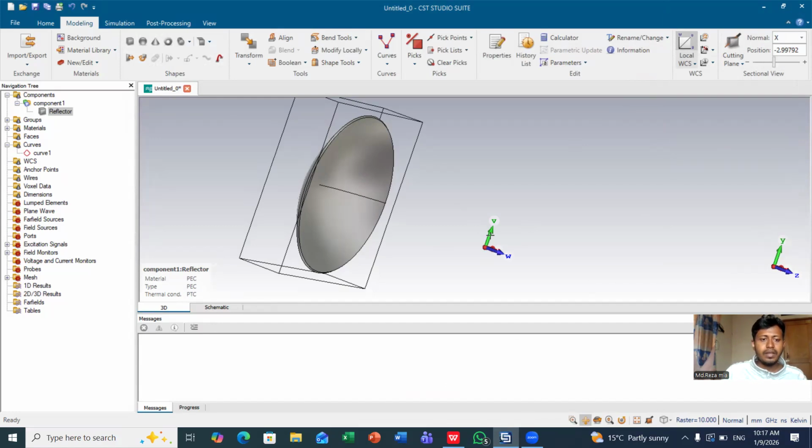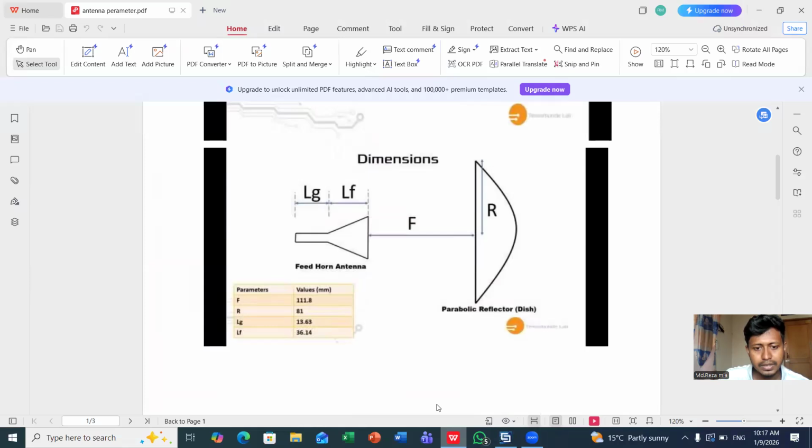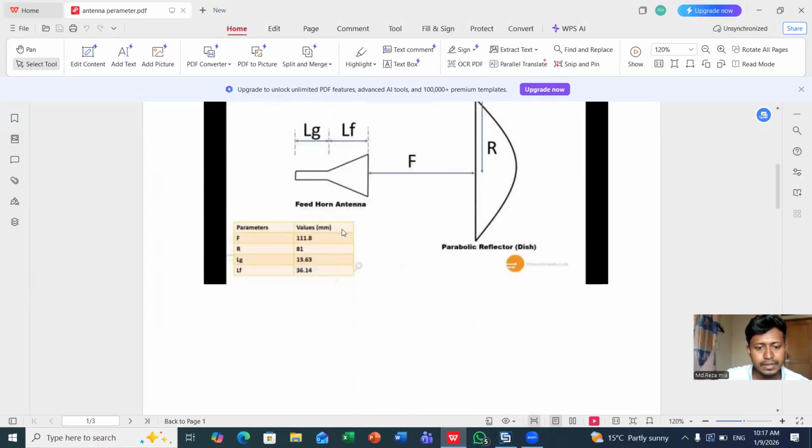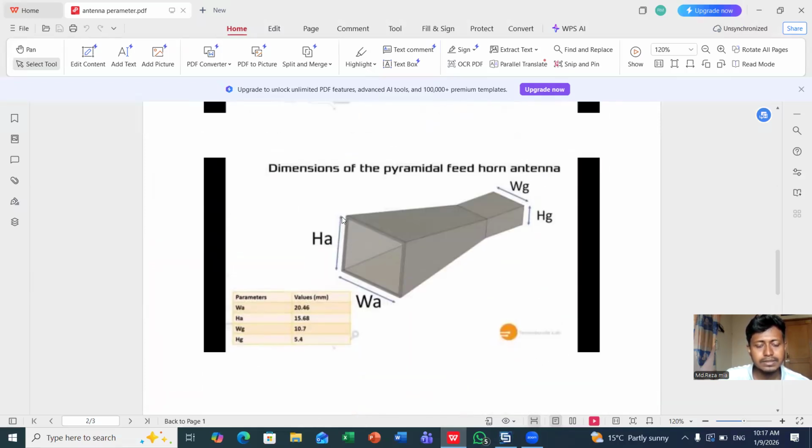Okay, so it's time to design the waveguide. So before doing that, I'm going to the slide again. So this is my feed horn antenna. Okay, this is a rectangular shape, and this is the waveguide, and this is the x-axis.